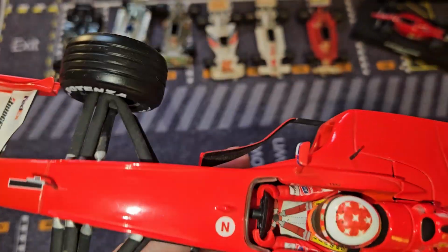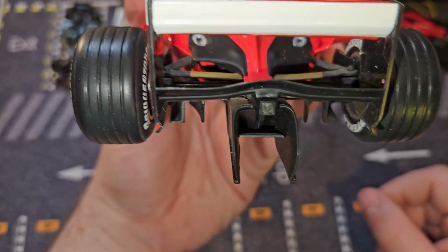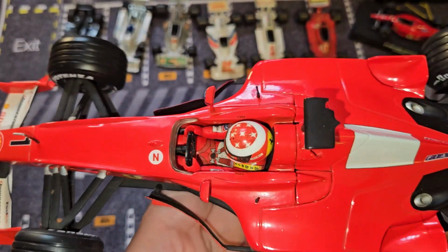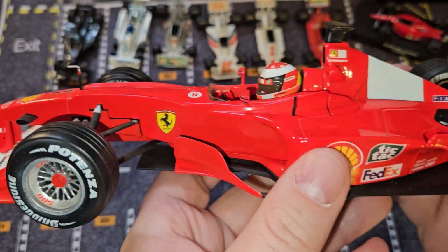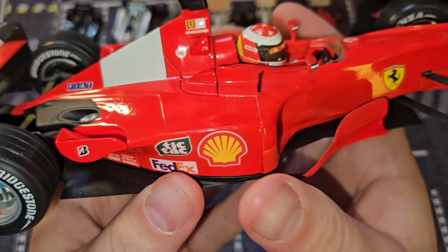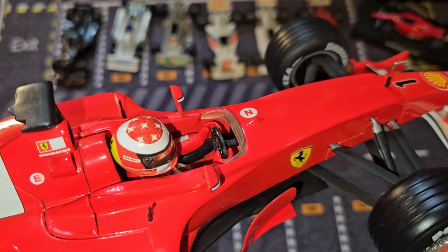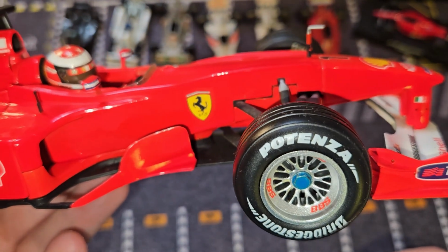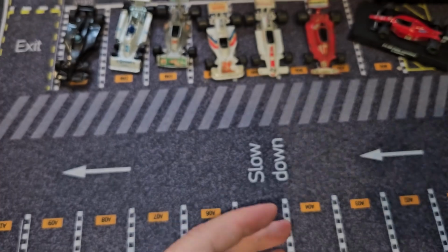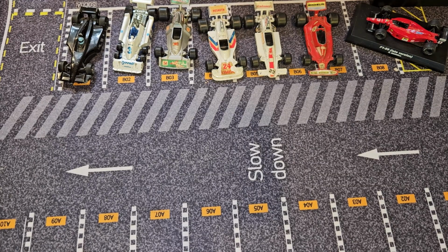You know, it's not the best quality. It's very decent, you know. Now it's just, I think, a little bit below average. But then I paid much less than I would pay for a 1/18 model of a Formula 1 vehicle. It's not bad at all. It's really nice, and you know, 20 years ago that would be something very, very nice. So this is the Michael Schumacher vehicle, and let's have a look at the Rubens Barrichello vehicle.